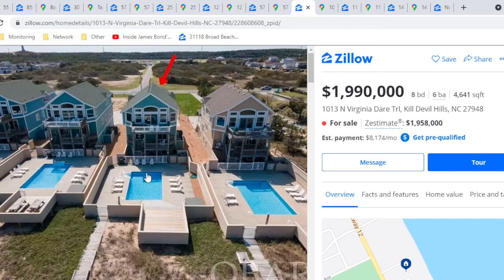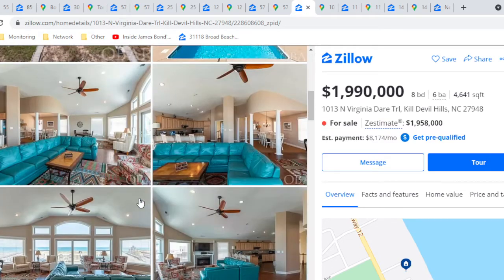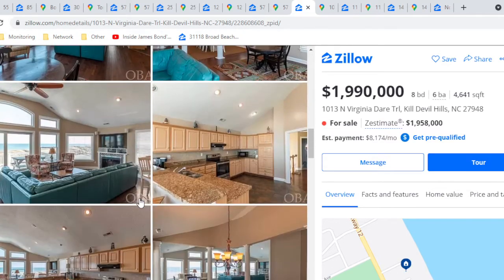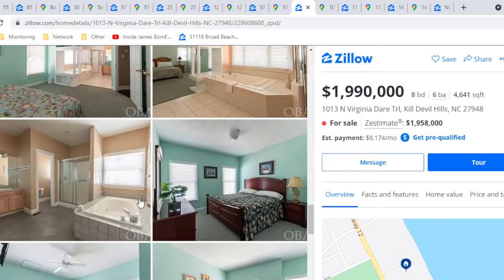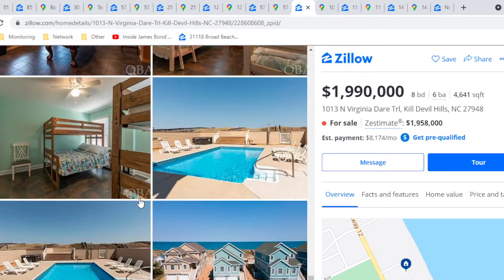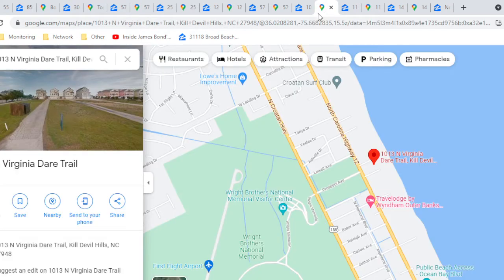This next house, as you can tell, is just a generic cookie cutter of the ones around it. It's mass produced for the rental area. There's nothing wrong with it, it's just very plain builder grade. It did have a pool table, and it has a pool, but no hot tub. Well, no, there's one in the corner. There is a hot tub, correction.